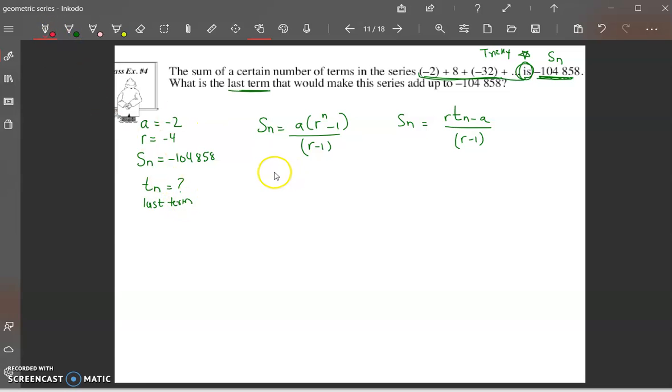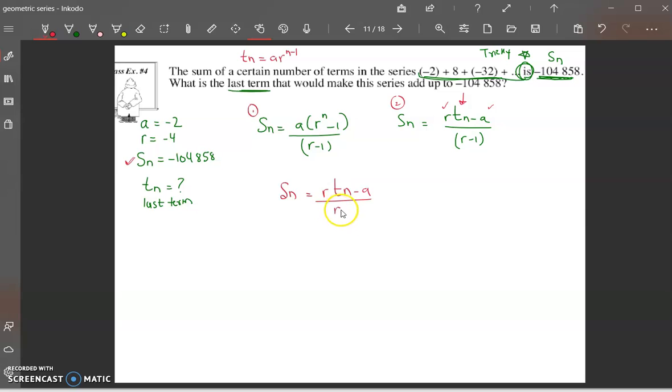Okay. So once again, we have to decide which formula of sum to use. And why are we using the sum formula? Because that's one of the pieces of information given to us. So you would not use your Tn = ar^(n-1). That's not what we're looking for, because first of all, we don't know the n here. And because they gave us the sum, we're going to use one of these sum formulas. So the question is which one, the first one or the second one? The second one actually has the last term in there, and it does have a and r, which we already know. So it would make more sense to use this second formula.